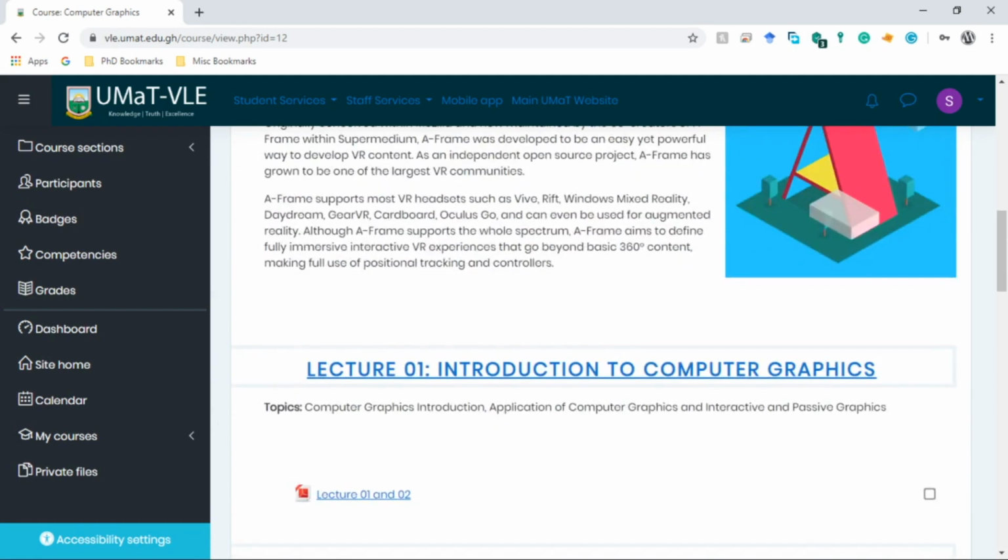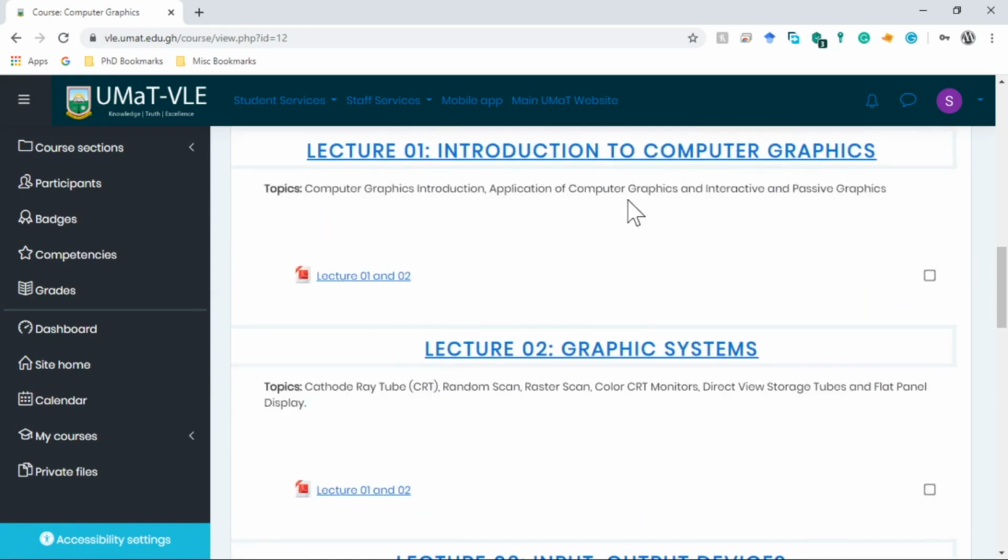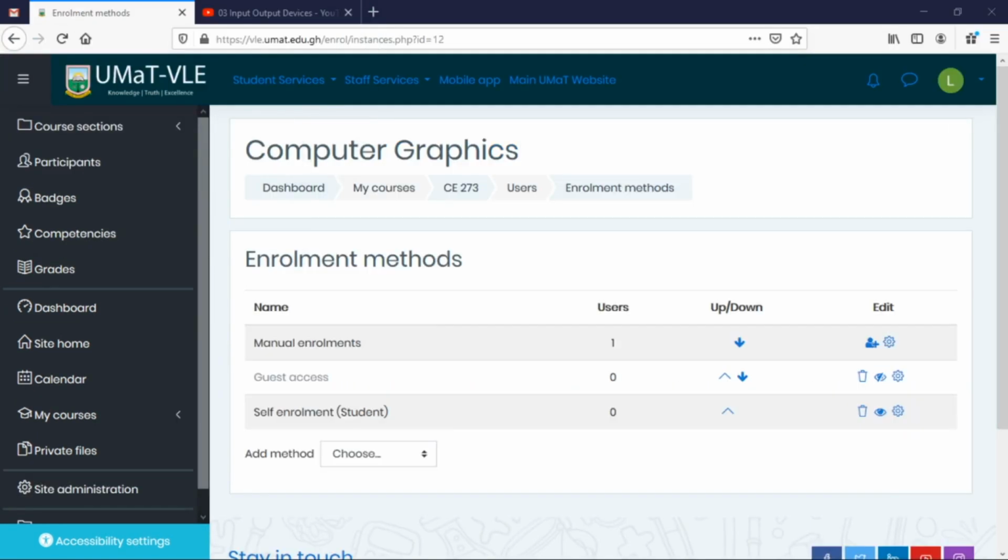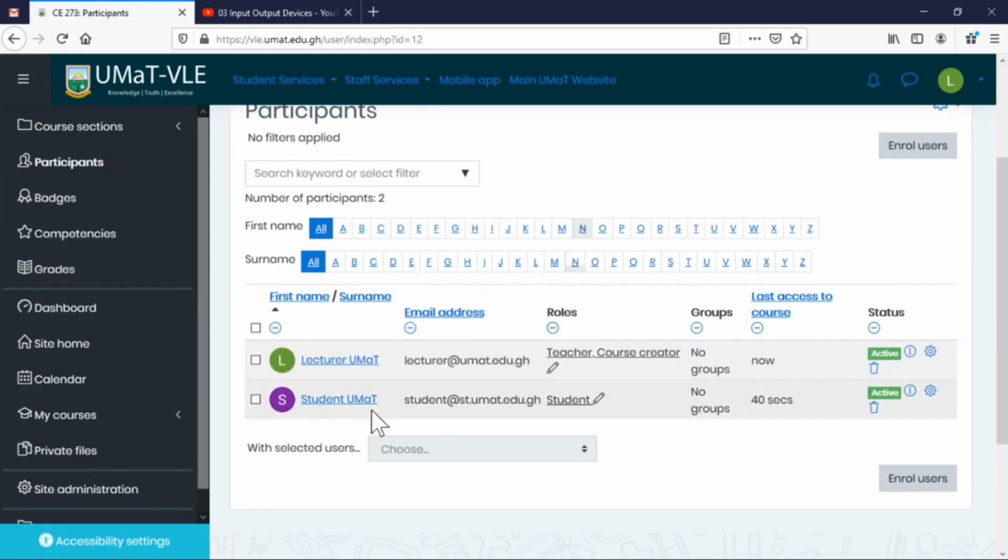There are some situations where you don't want the student to see some part of the course. Of course, we can hide those parts. We'll go through it briefly. So I'll come back again and refresh the page or click on participants to see if we will have a new user over here. Let's go. Click on participants, and you can see I have a new student called student UMAT, who has been enrolled into the system 14 minutes ago. So this person has access to it.